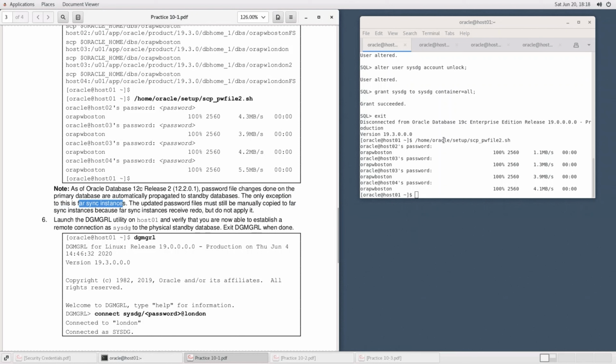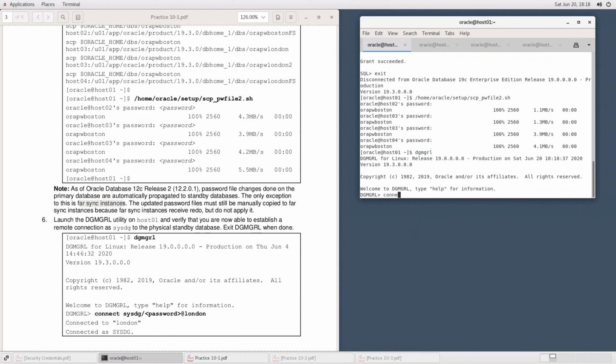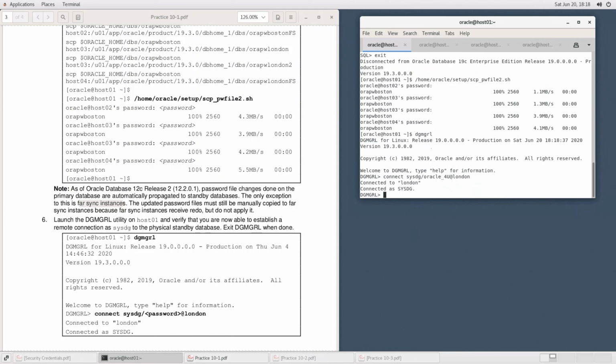That's why we had to copy the password file manually. So let's test again. DGMGRL. I'm going to make a remote connection, just like the first example. I will provide the password. I will make a remote connection. Here we go. So I'm able to make a connection remotely using the net service name.